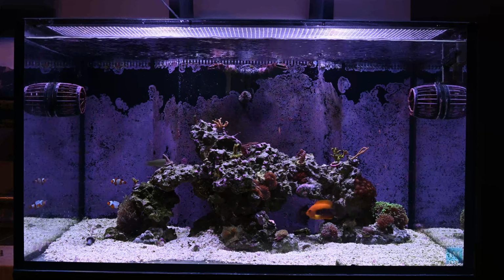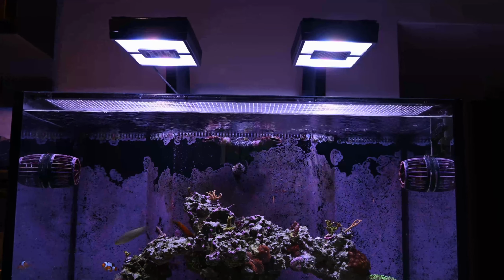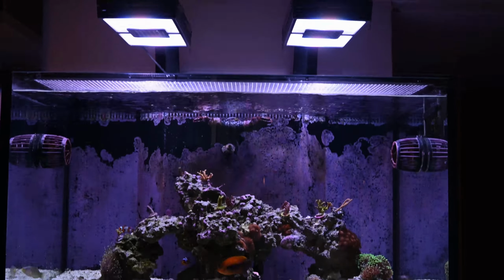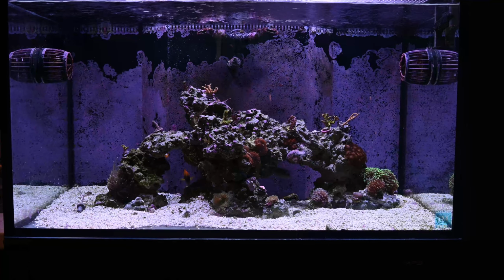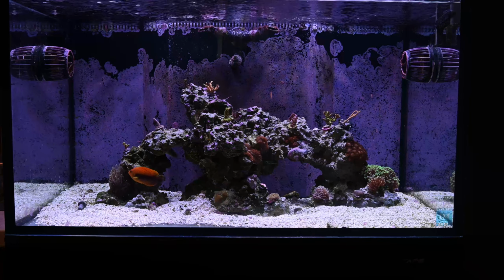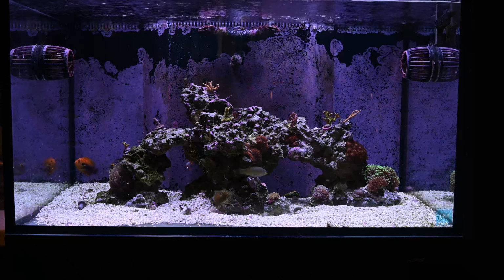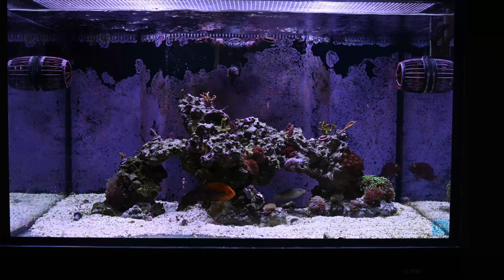But anyway, it is lit by, I can maybe just pan up, two EcoTech Radion G4s, because the G5s came out like 3 weeks after I set this aquarium up, so that was awesome timing. But I kept the G4s because they're great. I have 2 MP40 QuietDrives on either side, and then I have the Vectra M2 underneath in the sump, which I'll talk about in a separate video. I think I want to keep everything on this half of the aquarium for this video.